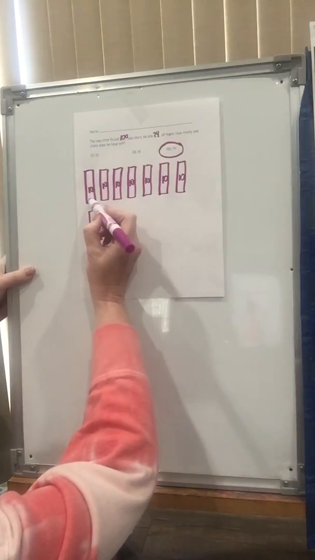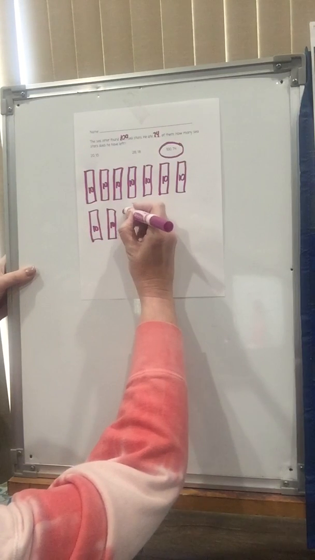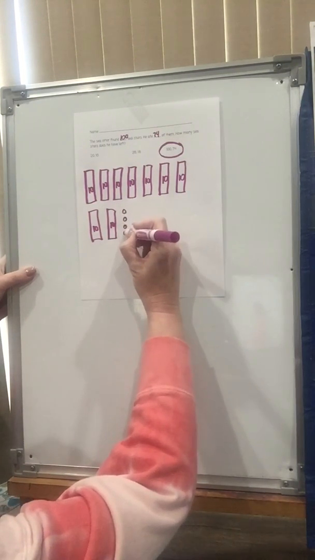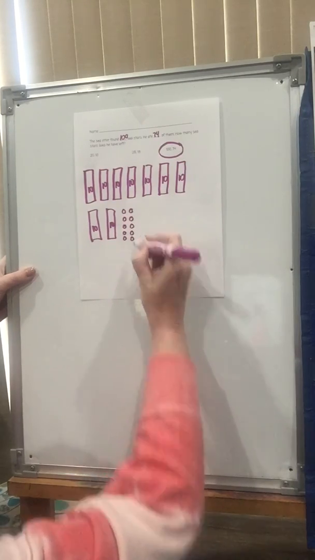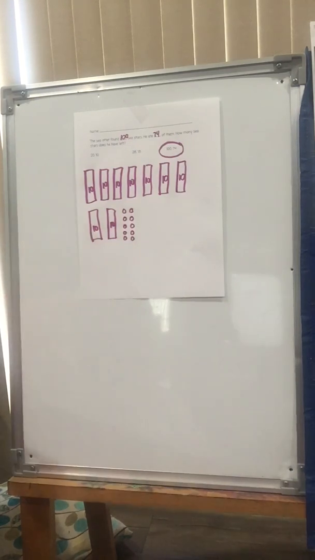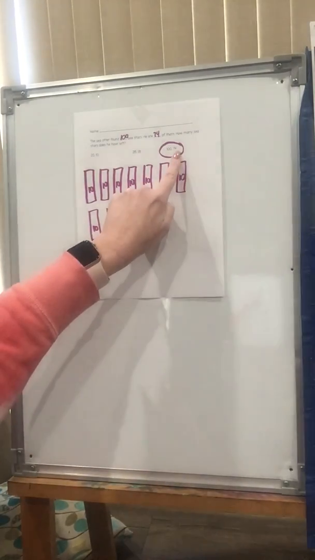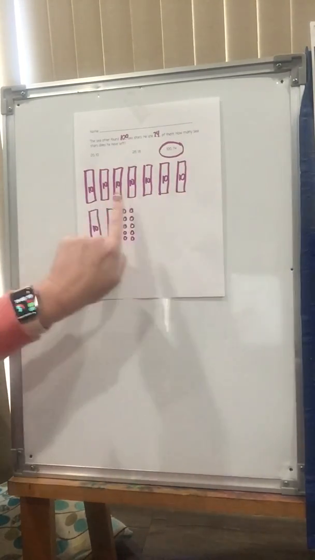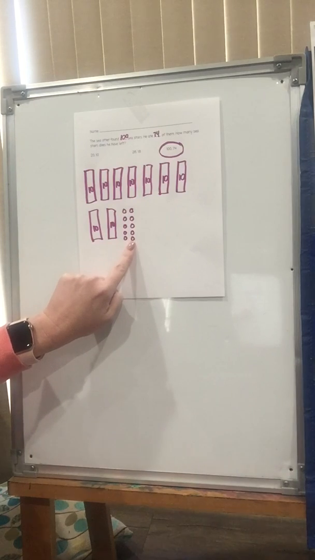So I'm going to say 10, 20, 30, 40, 50, 60, 70, 80, 90, 91, 92, 93, 94, 95, 96, 97, 98, 99, 100. And so I made that last group of 10 be ones instead of just a 10 rod. And so I feel like if I do that, it's going to be easier to take away the 4 in the number 74. It's really hard to take away 4 from a 10 rod if I don't see the 4, but I can see the 4 that I'm going to take away here.